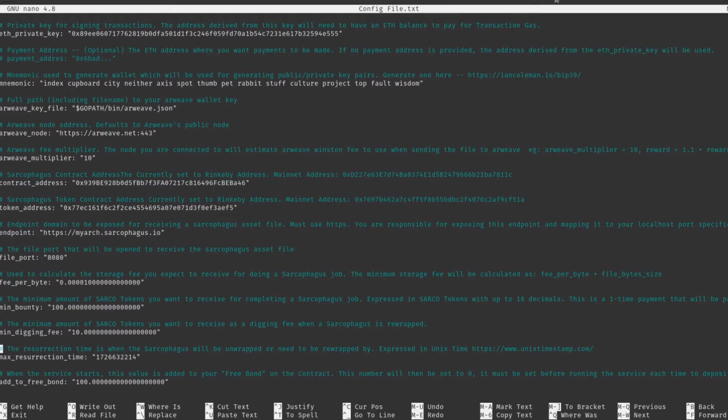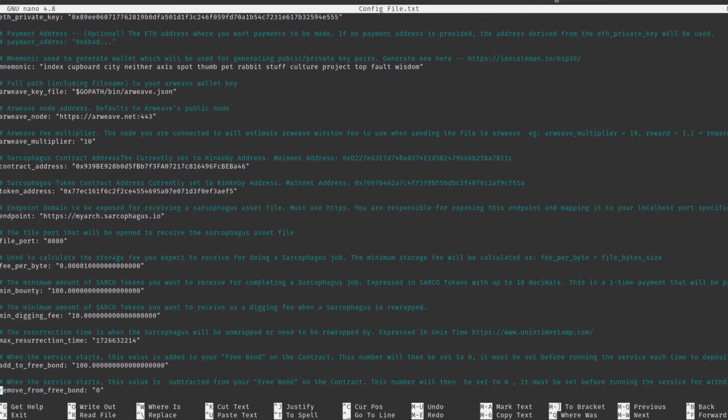For the min bounty and min digging fee, keep in mind that the longer your max resurrection time, the more you need to think about your fees. Users can keep their sarcophagus all the way up to that time, but they can also use it for as short as they would like. Having a 10 Sarco bounty for a max resurrection time of 5 years may not make much sense to the archaeologists, as they will be paid very little. But having a bounty of 1,000 Sarco would deter embalmers who are looking for a shorter time period. The bounty and digging fee complement each other for this exact reason.